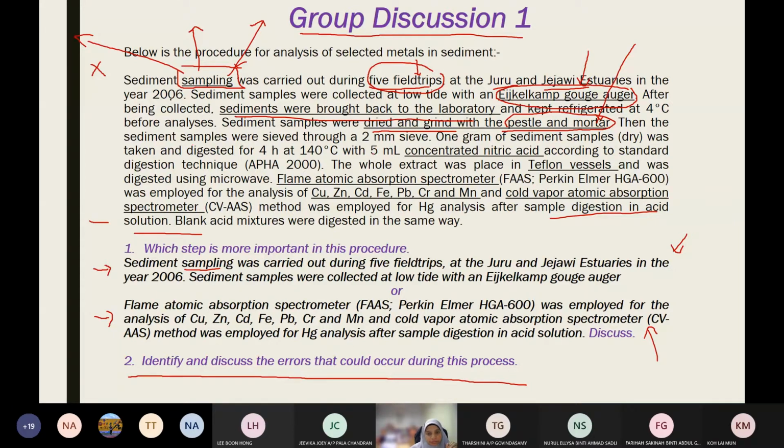And concentrated nitric acid. Why am I concerned about the nitric acid here? Because this is one of the reagents that you use, and at the end, the nitric acid will be together with your samples, with your metals, and your targeted metal will be detected by the atomic absorption spectroscopy. Here, if suddenly you don't have enough nitric acid in your lab, and then you say, oh, what do I do?